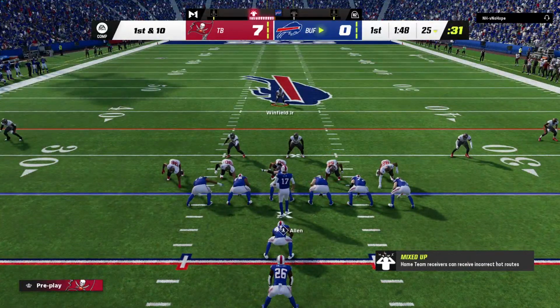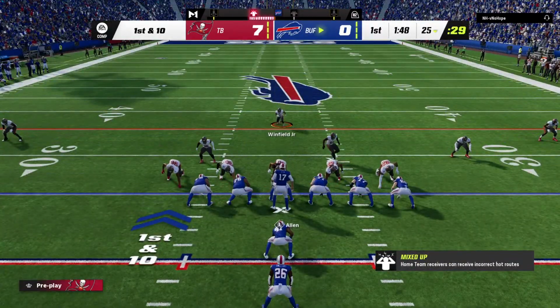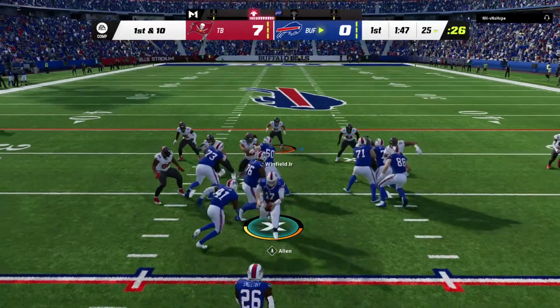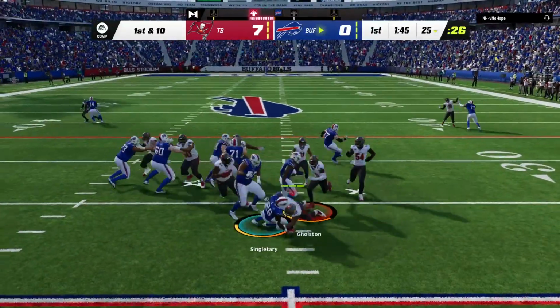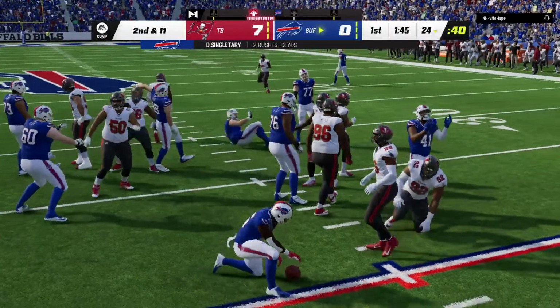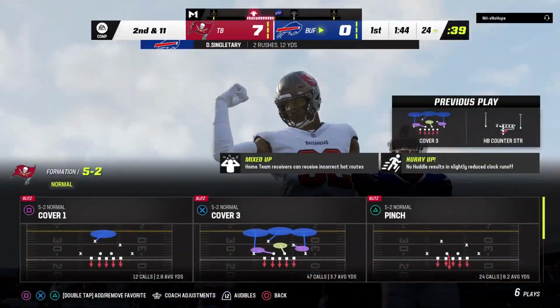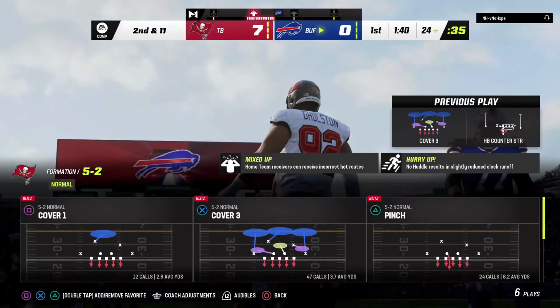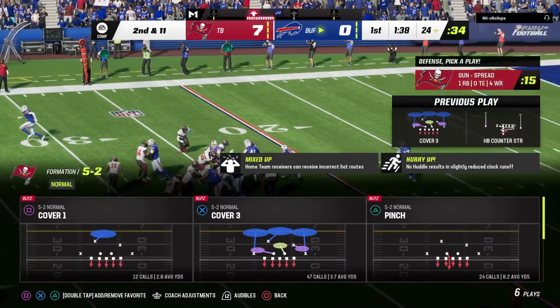Buffalo offense ready to go for their next drive. Now remember, the last time out, they threw the interception. That led to the touchdown, so now time to regroup. It certainly is, and their goal right now as they go back out on the field, a calming drive, something that takes the ball, keeps it for a while, lets the defense relax a little bit, lets the offense regain confidence in their game plan.